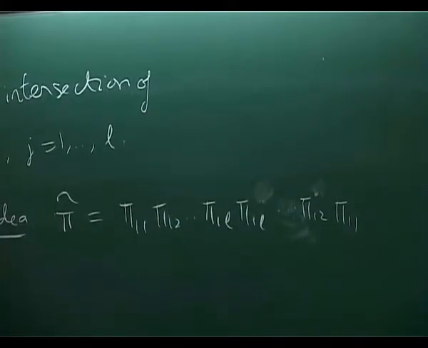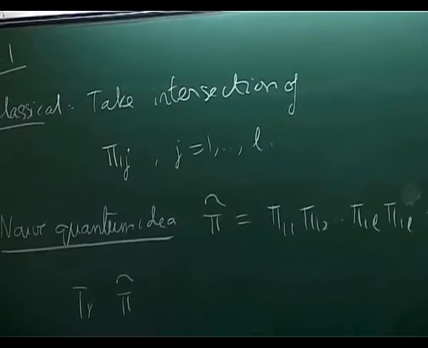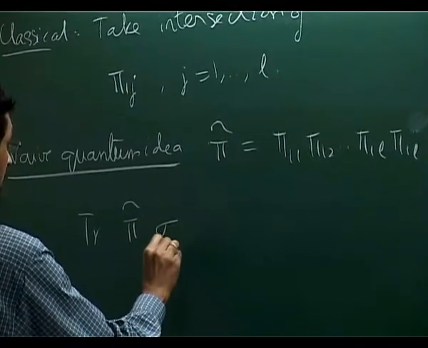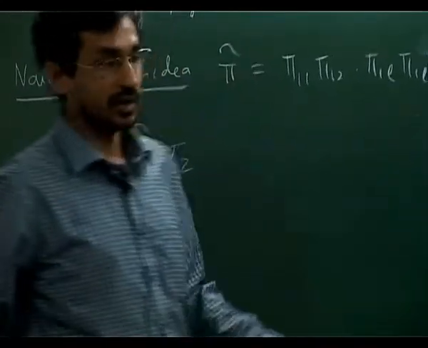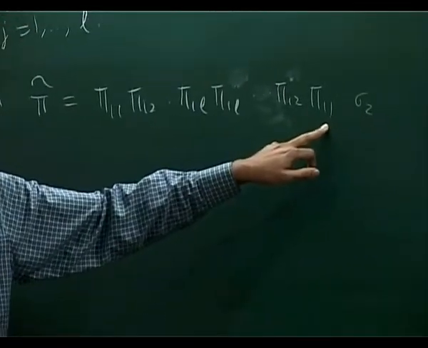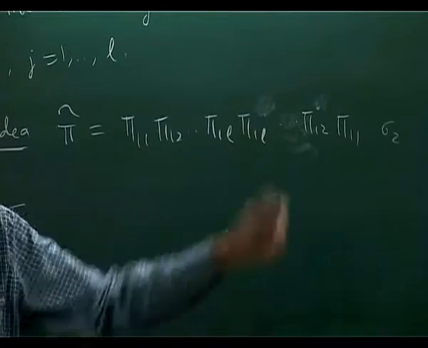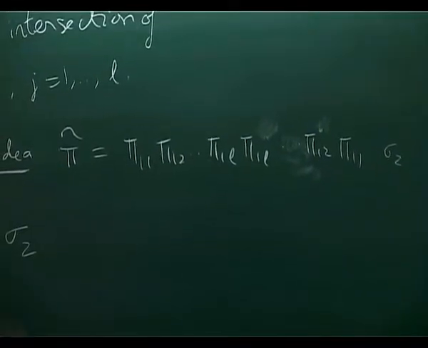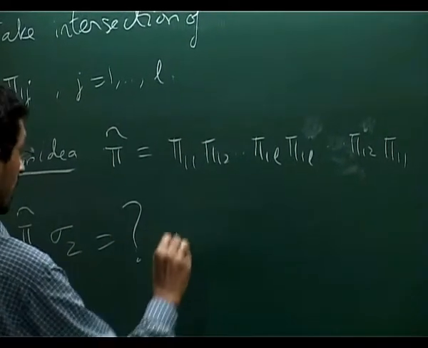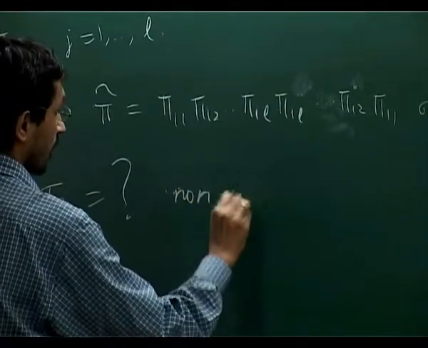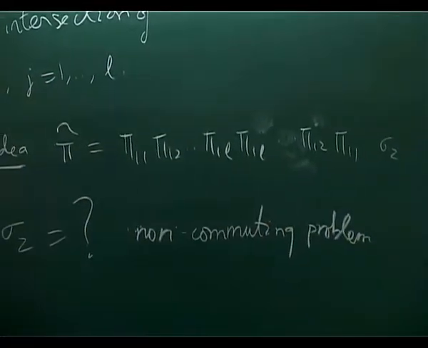if I take that pi tilde and try to apply it, suppose I want to compute the trace of pi tilde sigma 2, according to this definition. You can see I would put a sigma 2 here. If it was sigma 1, pi 1 1 would do a good job. The rest of them all have norm less than or equal to 1, so I don't care. But this pi 1 2 is there, and I wish I had switched the definition, but you see the problem. I mean, switch these operators. So that's the non-commuting problem, so that's going to kill us. So the naive idea also doesn't work.